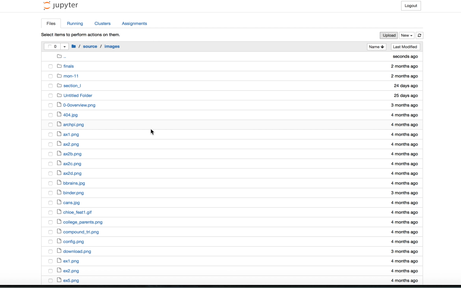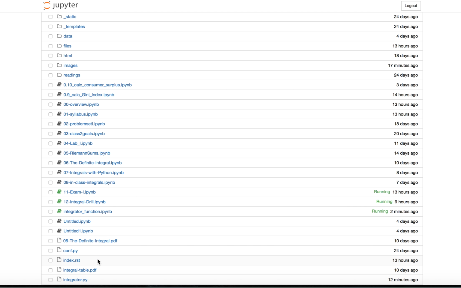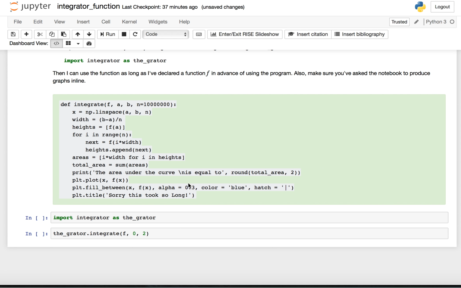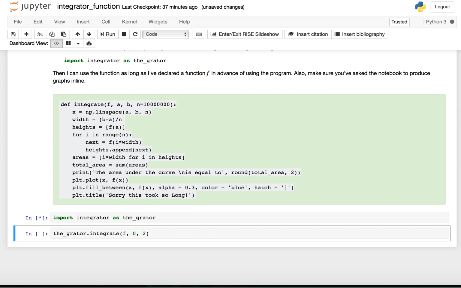So if I look in the same folder as this notebook, I see this integrator.py file. So I can import the file containing this function just like we do our other imports. So I'm going to import integrator and rename it the grader, and then when I want to use it, remember I called my function integrate.